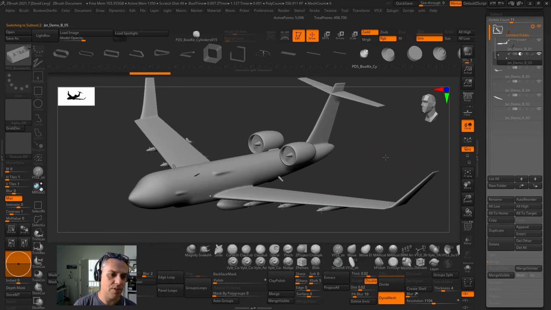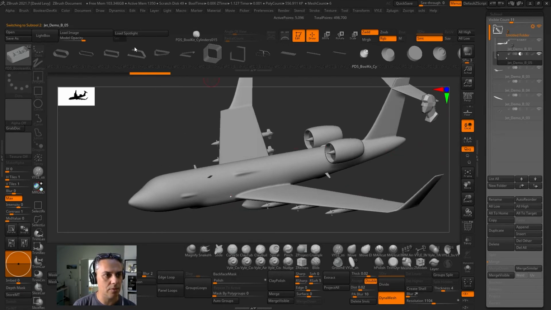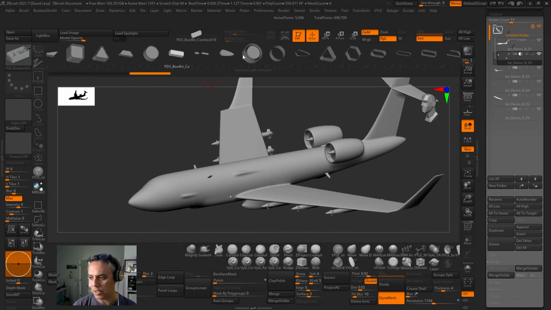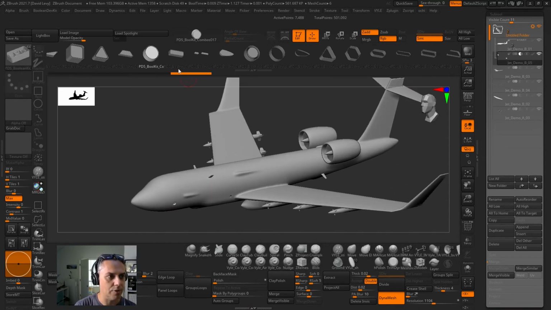Usually I use those details in order to make the surface a little more interesting, you know, and you can just copy what's already on real jets, you know, or create your own. It's really the kind of moment where you can really have a lot of fun.